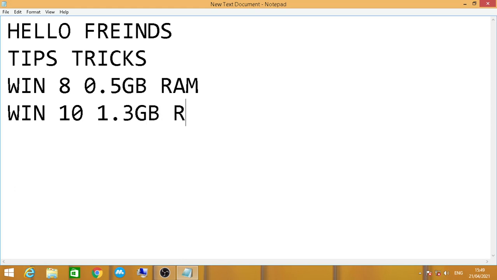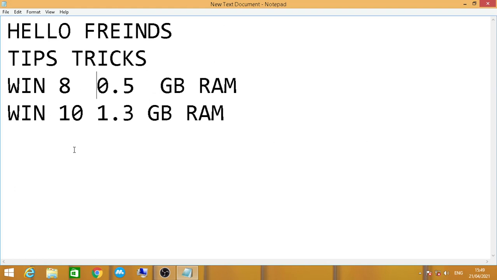That is one of the most important reasons why I switched from Windows 10 to Windows 8. All the games are working perfectly fine. Only 0.5 GB of RAM is consumed in Windows 8 and 1.3 GB in Windows 10, so the free space is much more in Windows 8.